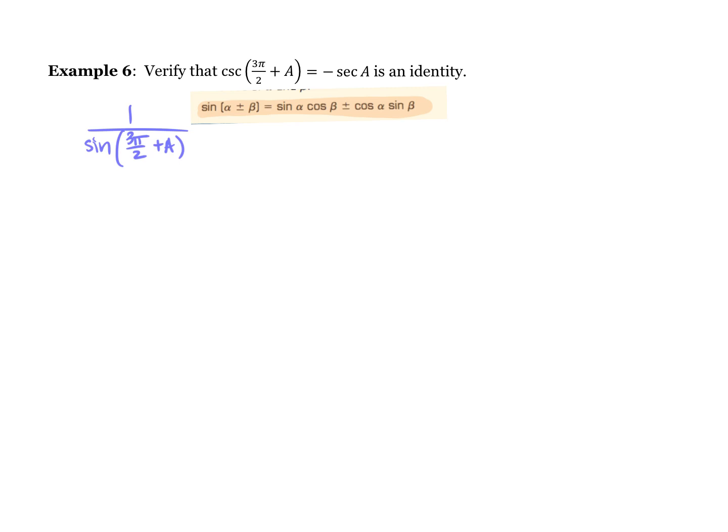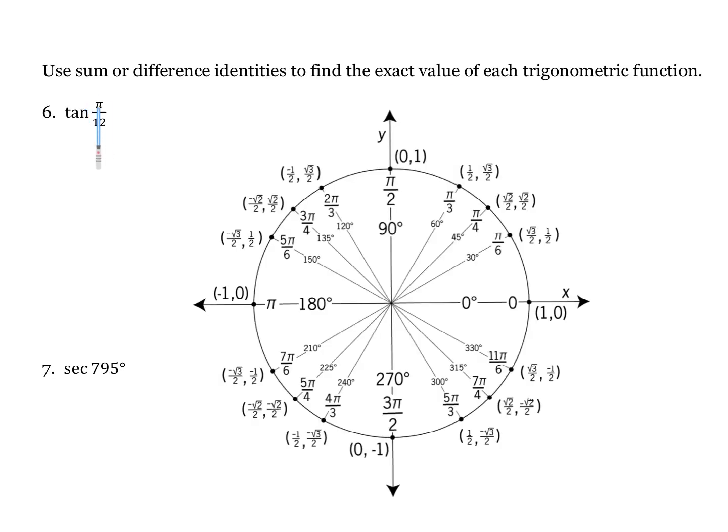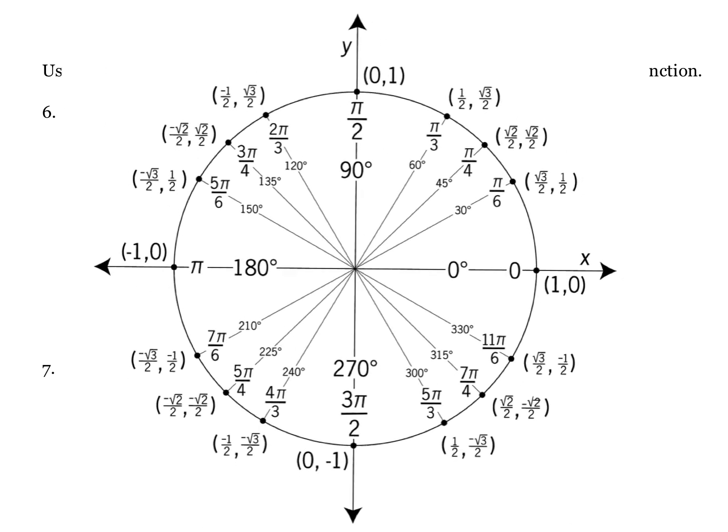We did it. Now, this is saying, hey, what's the tangent of pi over 12? You agree, Mr. Greer? That we don't have any pi over 12s on my unit circle. What I would do if I were you is let's go write all of our pi's in terms of twelfths.